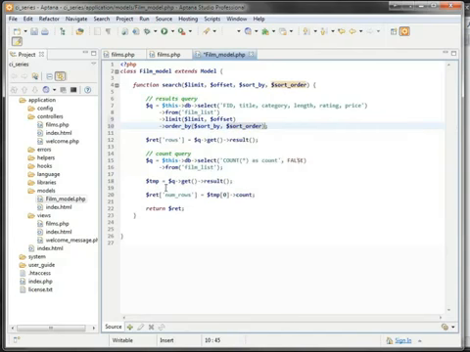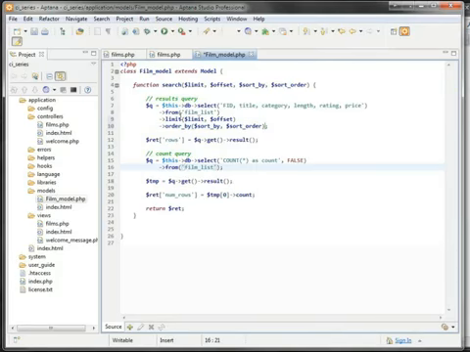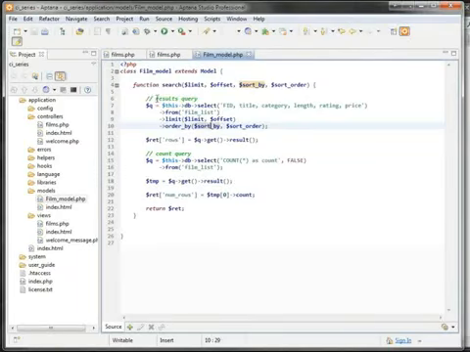We don't have to do that for the count query because that doesn't care about sorting or the order. If you want to be safe, make sure a correct field name is passed. Since this is going to be coming from the URL, somebody can type in anything. So you want to filter out things that don't fit.